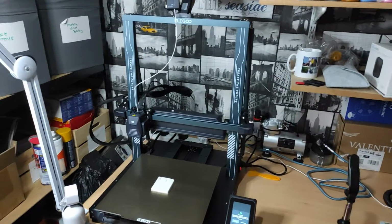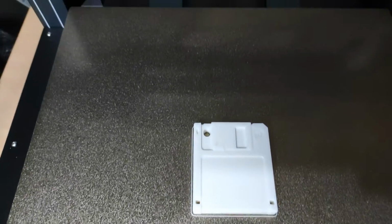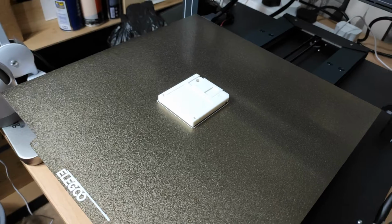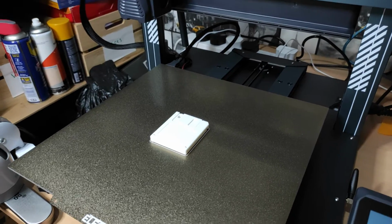There we go then, back upstairs. The print's all done, it shows me it's finished on the actual screen. There's the little floppy disk. I mean, some of the older viewers have probably recognised one of them. I'll get it off the bed and I'll probably use it as a coffee cup coaster or something.